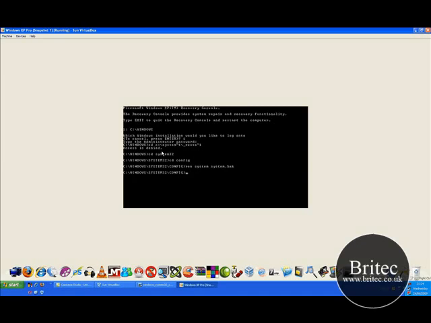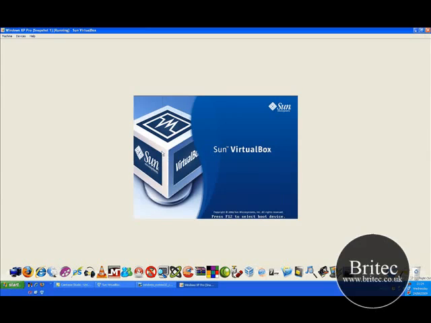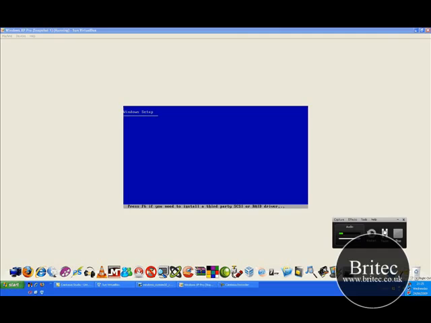Once that's done, we need to exit and restart the recovery console. We can't continue until that's done. So I'm going to let this boot back up, pause it for a second, and then we'll go from there. So let me just pause this until it gets into the recovery console, and I'll see you back in a jiffy.